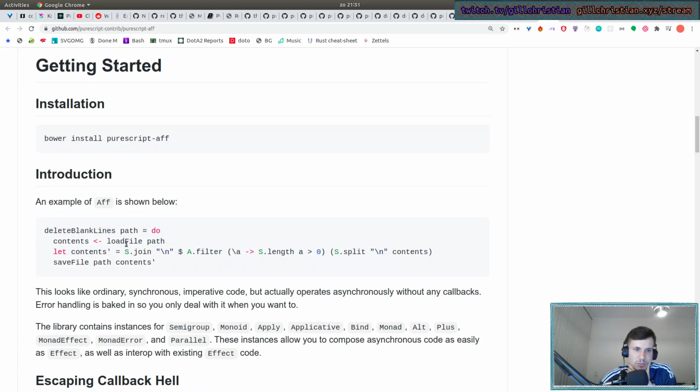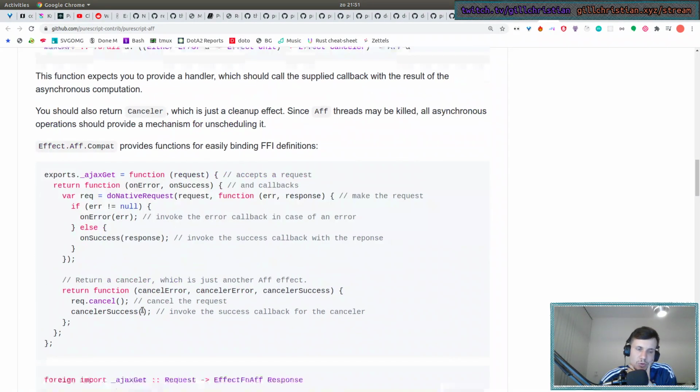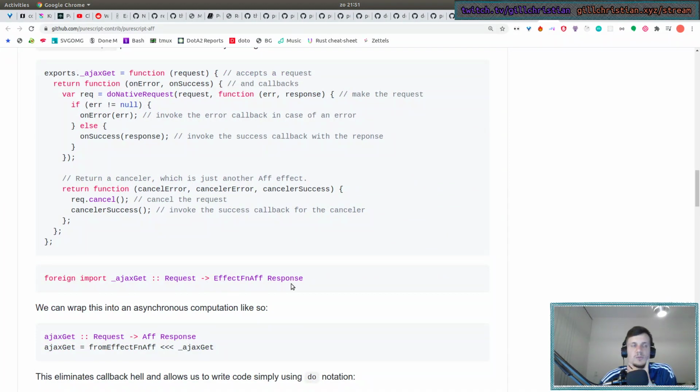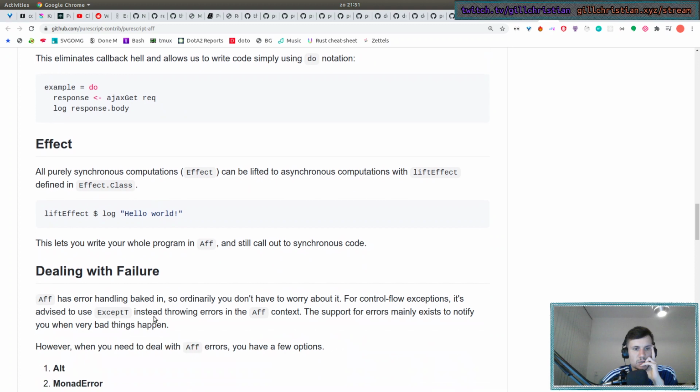You can create them with callbacks, or you can import callback functions from FFI that will produce asynchronous effects.